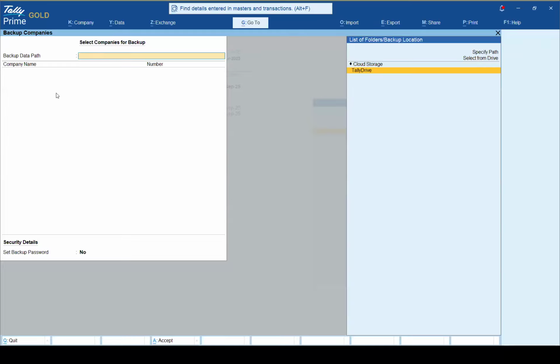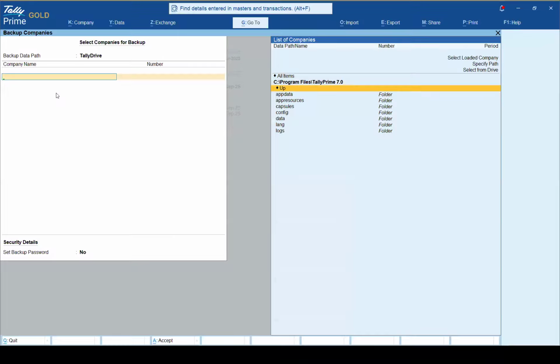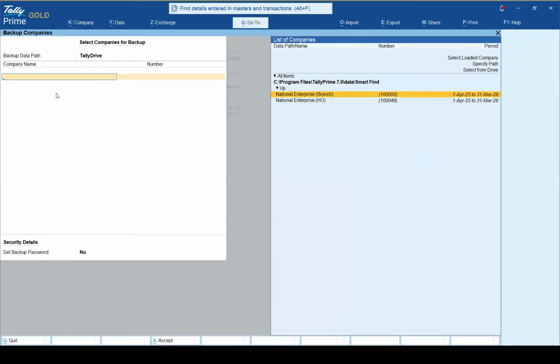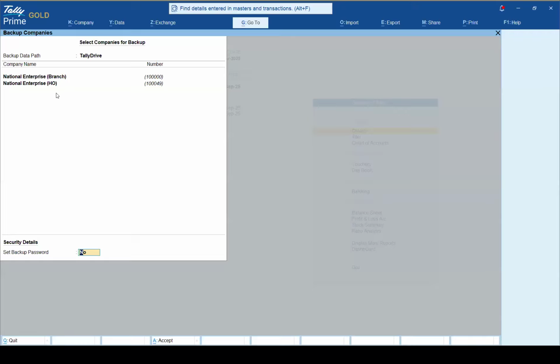license. So let me just select Tally drive, and quickly let me select any of the data. So I'll select some data and I'll take a backup of this. Yeah. So I have selected the companies, and here we have an additional security given to it, that is backup password.